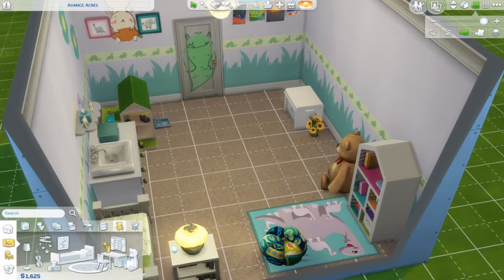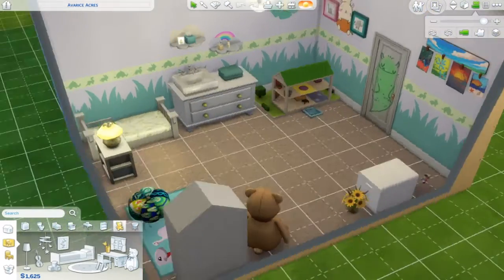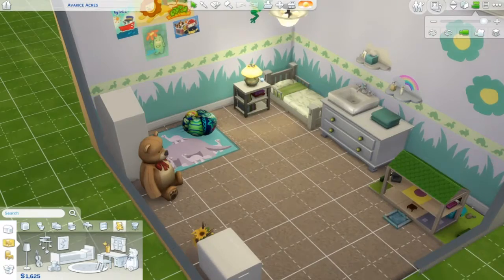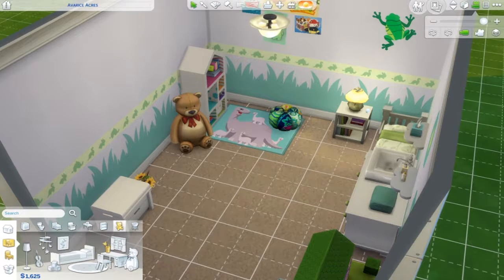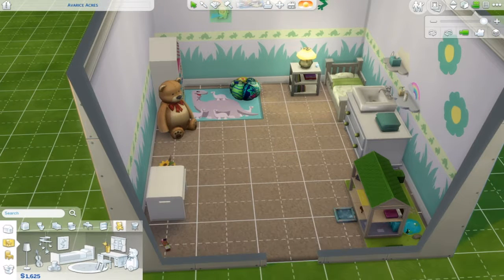In this video, we are doing part 2 of the Let's Decorate a Bedroom series. So in this part, we're actually doing a toddler to child transformation. With the last one, we had a budget of 5,000 simoleons, and we were left over with 1,625 simoleons, which I didn't mention in the last video, but I thought I'd mention now.